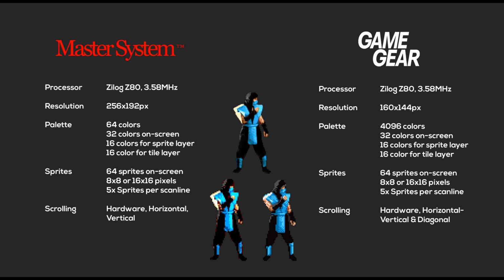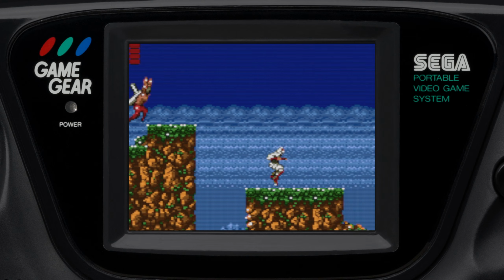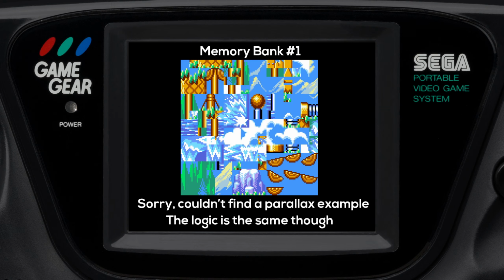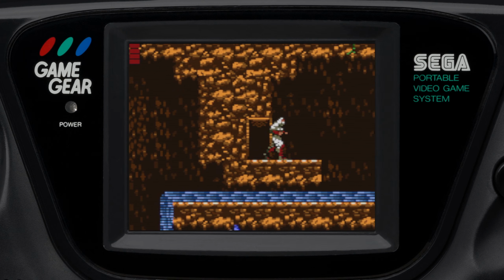One thing that the 16-bit machines had, which the 8-bit struggled with, was layers and just having amazing parallax scrolling effects. But sure, the Master System, the Game Gear, even the Nintendo Entertainment System could fake this through bank swapping, where they basically had a tile set and they just swapped memory banks. And when they swapped memory banks, they could basically have different versions of the tile set where they make a tile move once it's swapping across multiple tile sets. So that was one way they faked parallax scrolling effects on the 8-bit machines, and it was actually kind of cool, I think, back in the day.